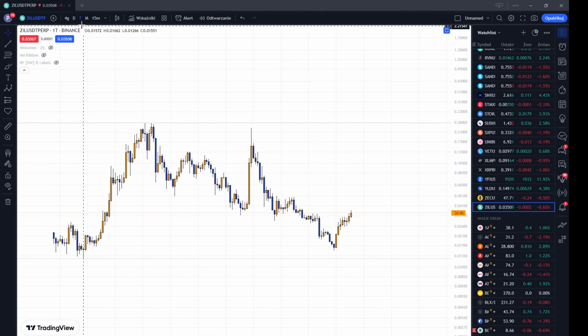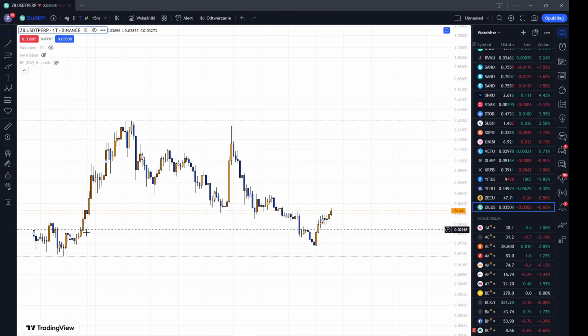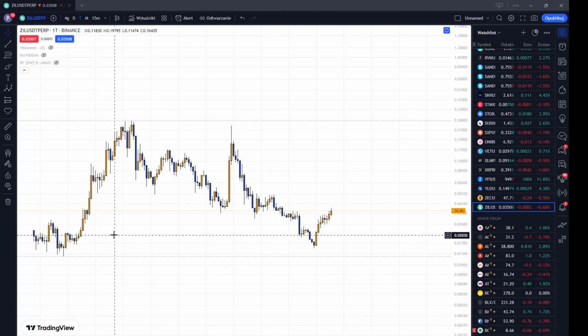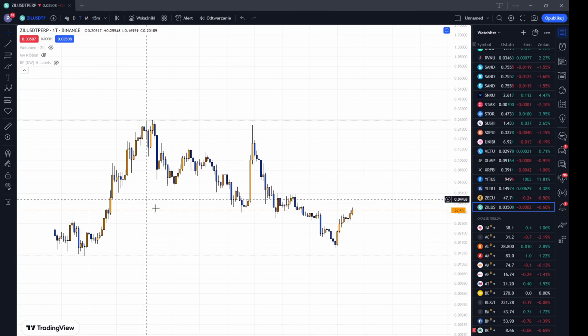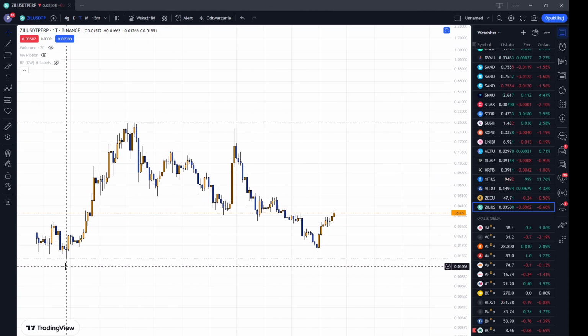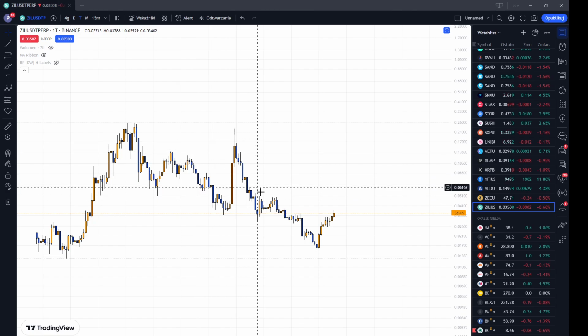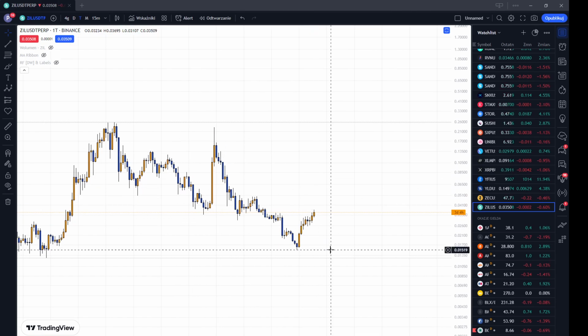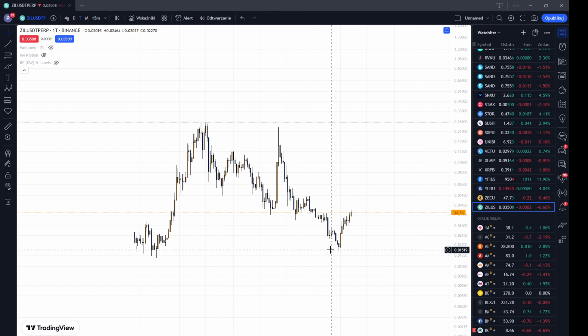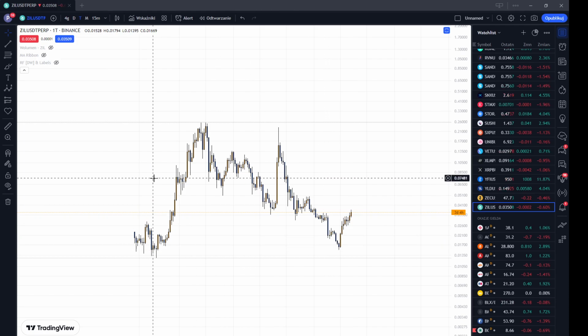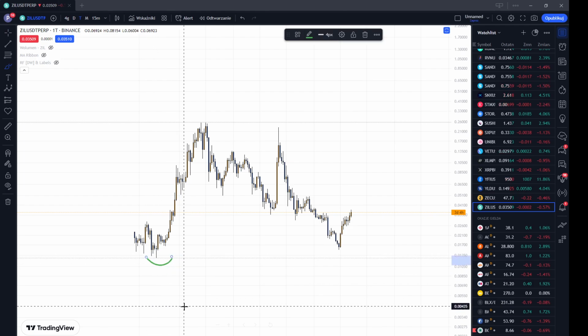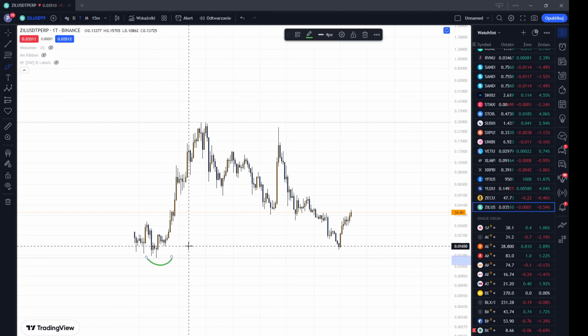I start with the weekly chart to see where we are. It's a little bit unclear, but we'll try to interpret this somehow. So first of all, I see a very, very long correction, which almost gets down to the starting level of the impulse. To classify this as an impulse, I wouldn't want to see this low broken in any way.